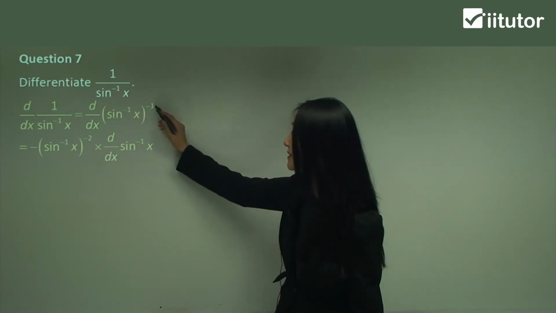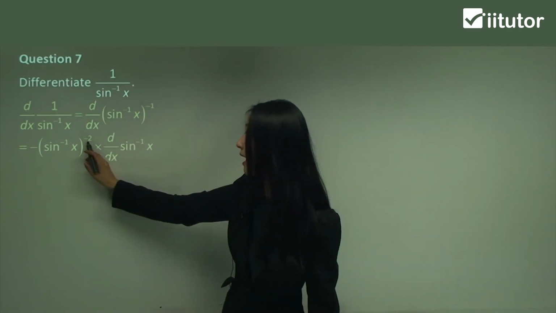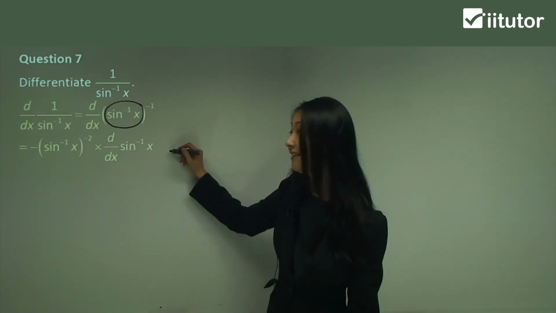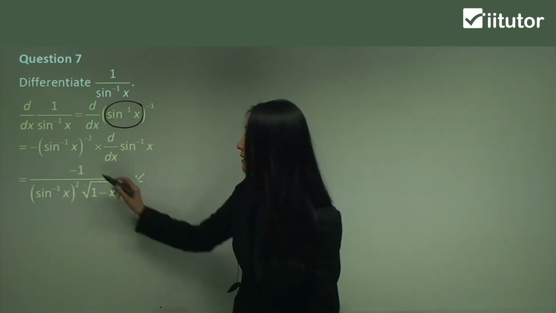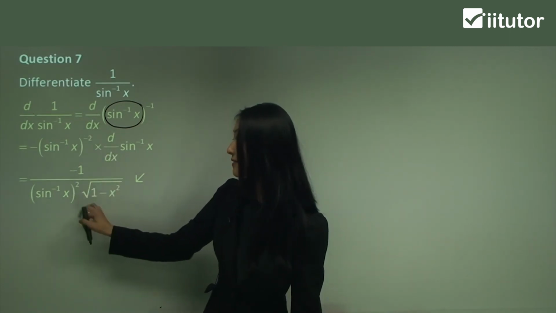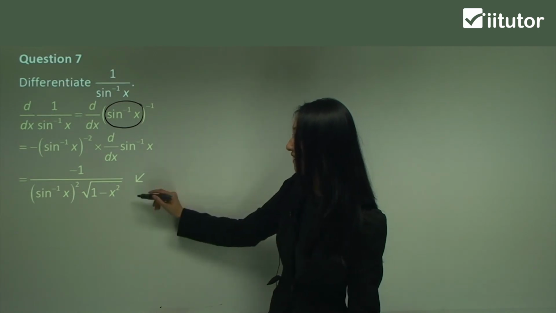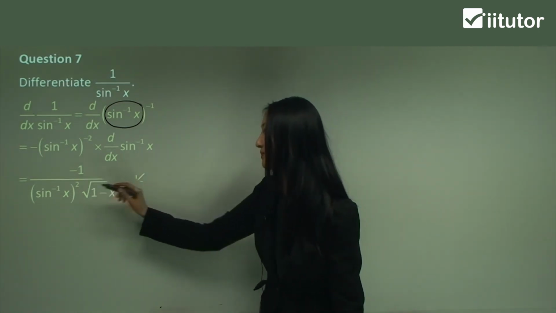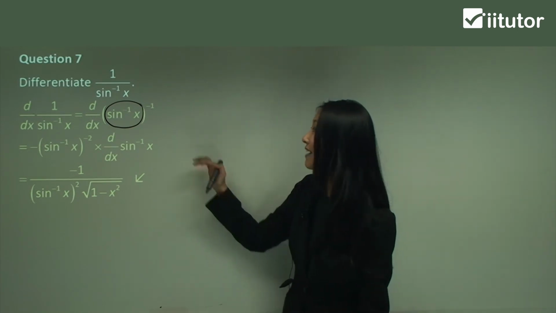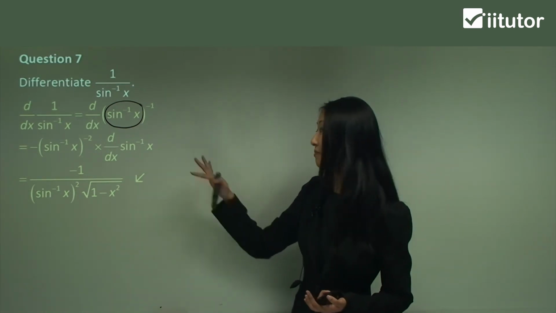So over here, I've just taken down -1 out here and subtracted 1 from this, so that becomes -2, multiplied by the derivative of the inside there, okay? Now, this is just going to become -1 on inverse sine x, the whole thing squared, yeah? Because that -2 makes it on the denominator here. And we know that the derivative of this equals 1 on square root 1 minus x squared. And I've just multiplied that together and gotten this as our final answer. So you can see here, just remember that if you have a denominator, what you need to do is just do what you would normally do and make it to the power of -1, and don't forget to apply the chain rule for that as well.